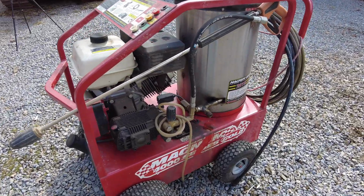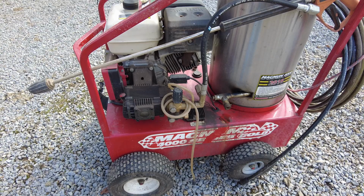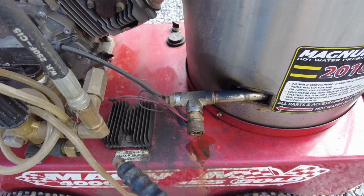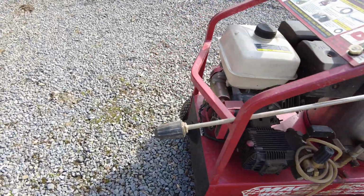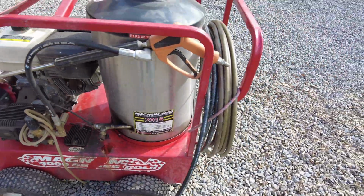All right, so as you can see here, this is for your soap to go in. It dispenses soap automatically. Here's where you hook up the actual pressure washer. You'll see more of that in the video. This hose right here is a lot stiffer than any other pressure washer I've ever used before, and it does have the little rotary on the end spinning around to help loosen the grime.